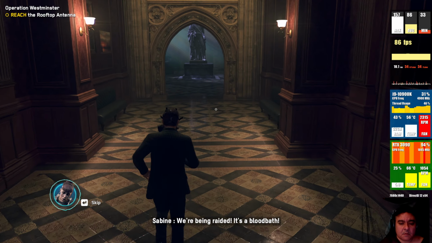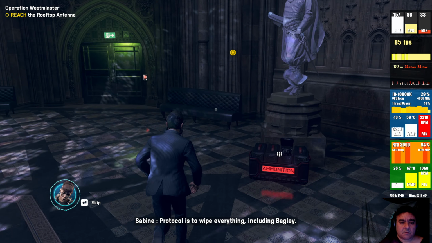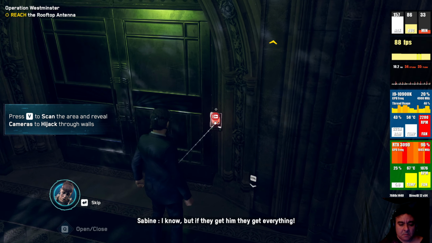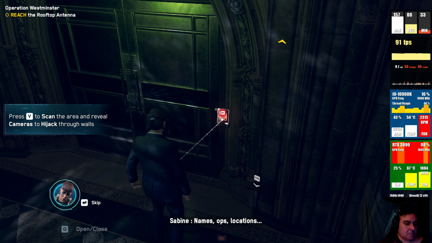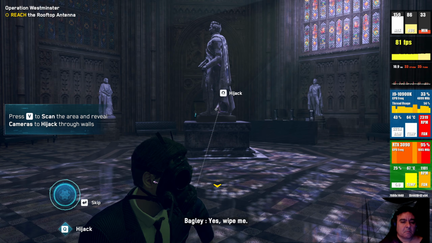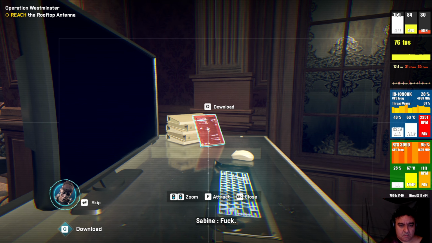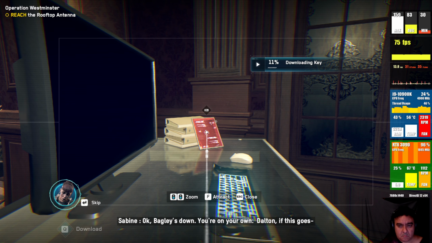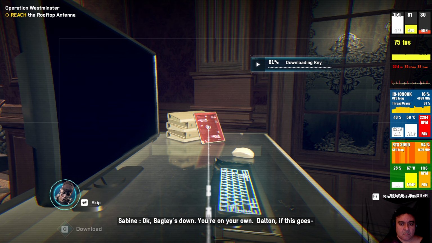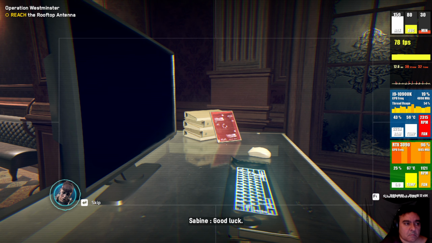Sabine, what's going on? We're being raided. It's a bloodbath. A protocol is to wipe everything, including Bagley. I need him for the transmitter. I know, but if they get him, they get everything. Names, ops, locations. Okay, I'll do it the old-fashioned way. Wipe him. Yes, wipe me. Do it, Sabine, and get the hell out of there. Fuck. Bagley's down. You're on your own. Dalton, if this goes... It won't. I'll see you at the rally point. I promise. Good luck.